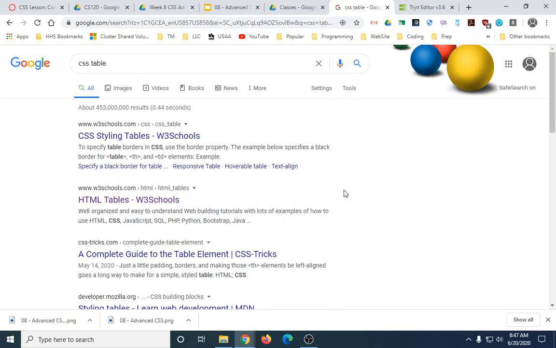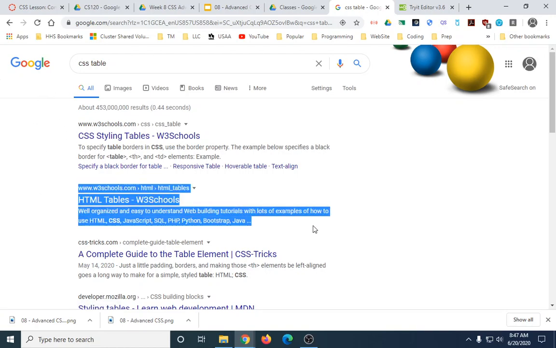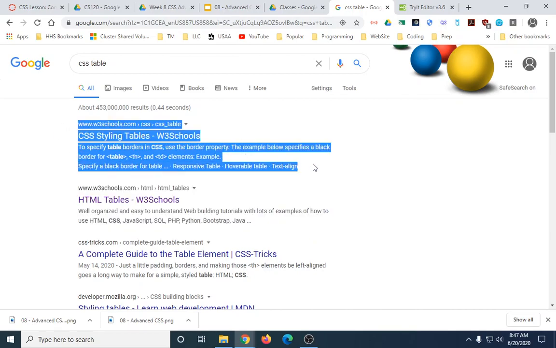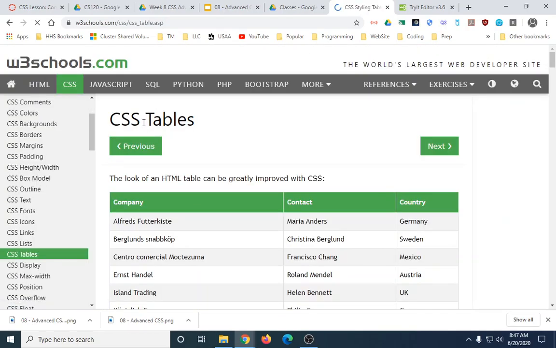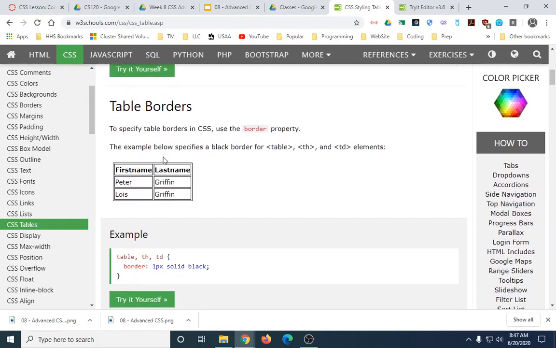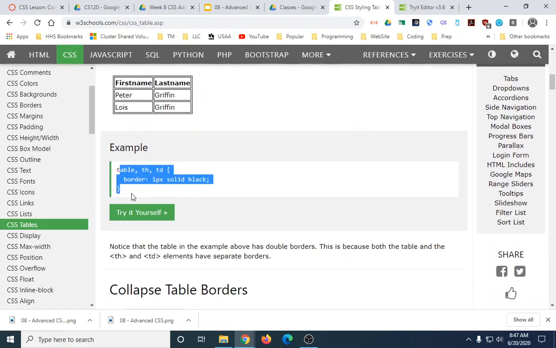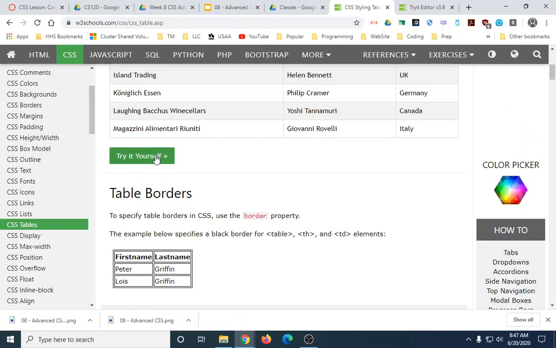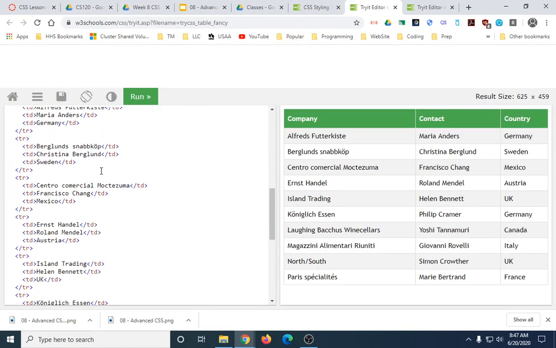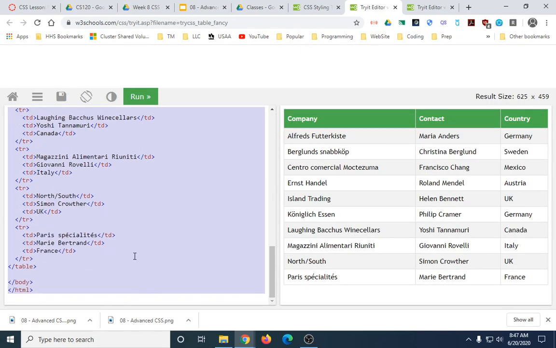If you want to learn, again, this is where Google is pretty nice for you. Like, this should not give you such a nice result. However, this right here will get you where you're looking. But this is CSS style, and this is not necessarily going to show you how to build a table. If I click on this, its focus is how do I give it a border. Now, luckily, if you click try yourself, there is the table information down here.